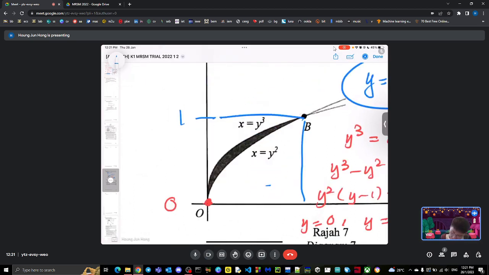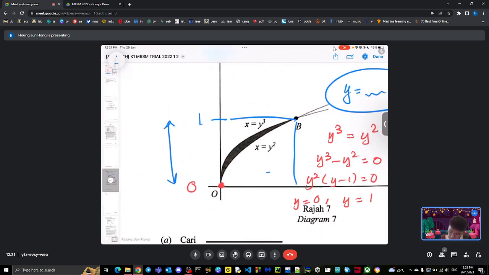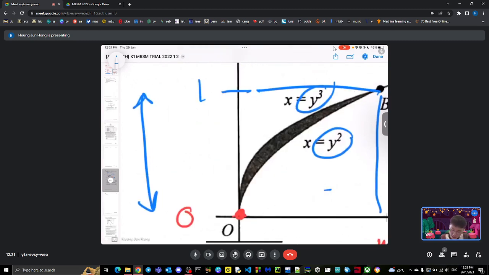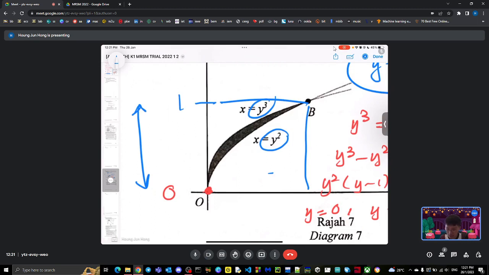this one is 1, yeah. So basically, it will be integrating the limit 1 and 0, and then integrating two equations, y squared and y cubed. So now, for the easiest way, you can just straight away do y squared minus y cubed, because we can see that if we are looking from y-axis, from this point, you start to travel. You will touch this curve first, which is y cubed, and then you touch y squared. That's to say, y squared is actually greater than y cubed. It is in a sense lower than y squared.